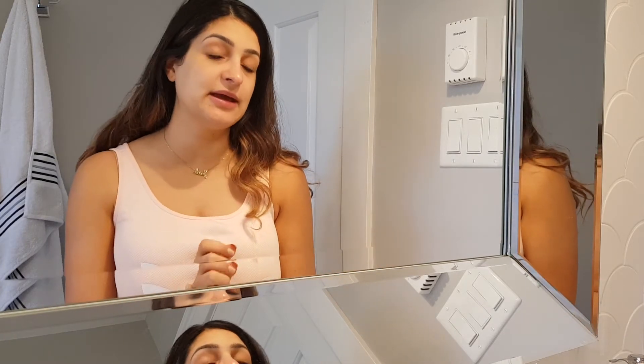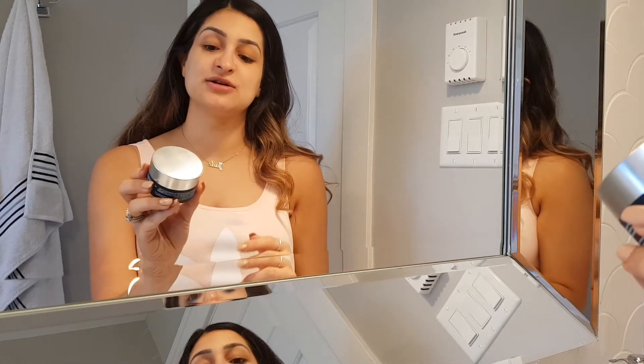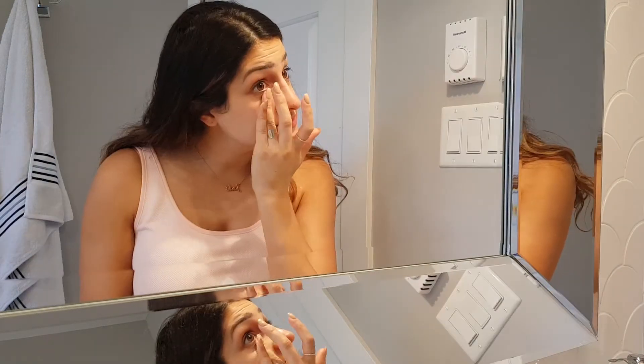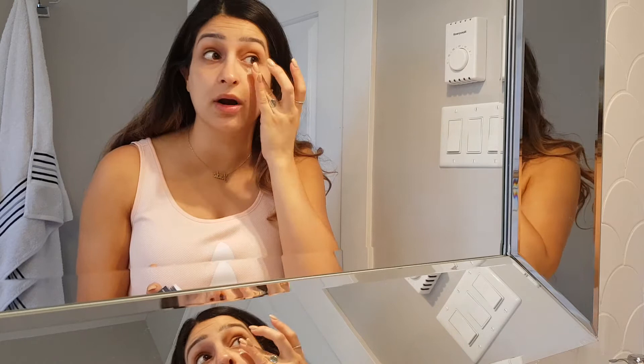The second step is actually eye cream. I know some people do their serums first, but I like to do my eye cream first because I don't want to risk putting anything around my eyes. Ever since I found out that it can cause milia, I was like nope. The eye cream I use is the Skin Fix Calm and Rejuvenate Eye Cream — it reduces puffiness and helps with dark circles. I love that you can put it all the way around your eye, so it's gentle enough for your lid. It's made for 360 application, and it even works really well as kind of a primer when you're putting eyeshadow on.